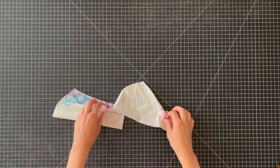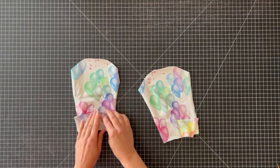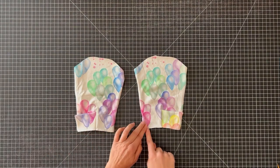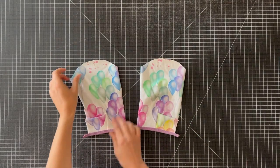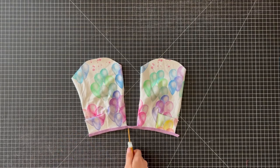Now you can see I'm laying out the mitts opposite again. And I do that because we're going to bind the ends of the sleeves. So you need to make sure now that you'll have two mirrored sleeves when you're done. Go ahead and lay them out so they're opposite and bind the bottom edge. You can neatly trim off the excess binding and then we'll attach the sleeves.